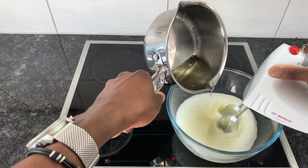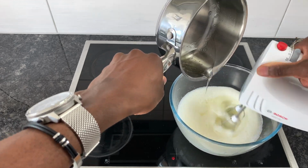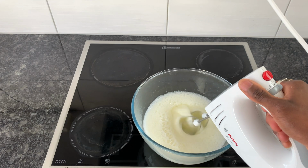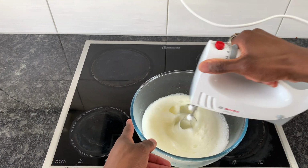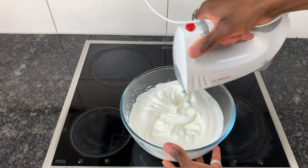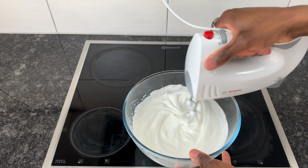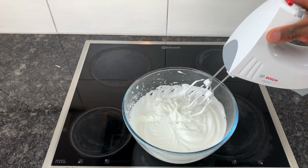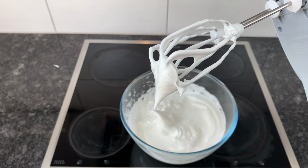And so, when it is at the correct temperature, pour in the syrup whilst whipping the egg whites at a medium speed. When all the syrup has been drizzled in, continue to whisk the egg whites at the same speed until your bowl is warm to the touch and the egg whites have been whipped to stiff peaks. At this point, your meringue topping is ready, so lay it to one side and prepare for the next step.